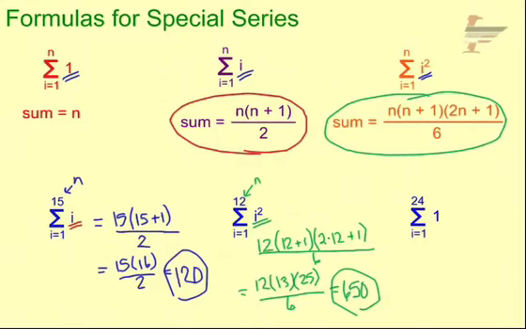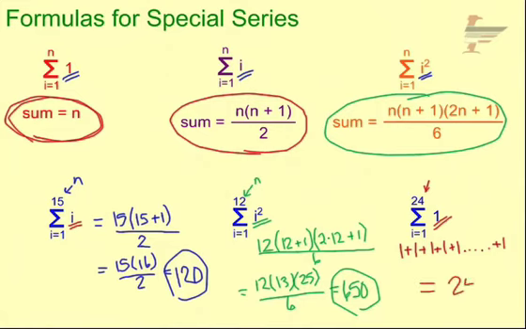Alright, so the last sum for us to look at is from 1 to 24, and here's our rule of 1. Now what the rule of 1 means is every single term in this series is a 1. And if there's 24 terms, that means we're doing 1 plus 1 plus 1 plus 1 plus 1 24 times. And so that has a rule. Not a lot of math, or really any math to do on this one. We just need to recognize it. Our sum is going to be equal to however many terms we have, and we have 24 terms. So that means there are going to be 24 ones, and when you add those all together, the final sum will be 24.